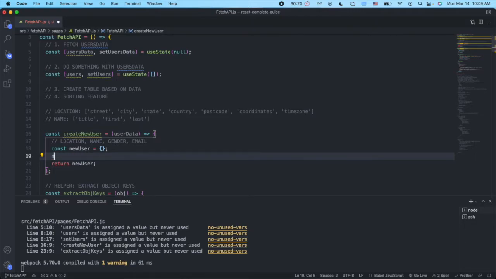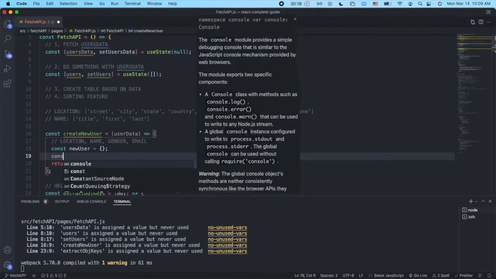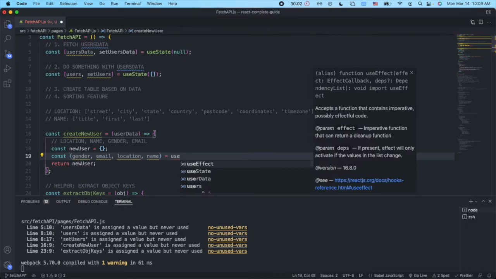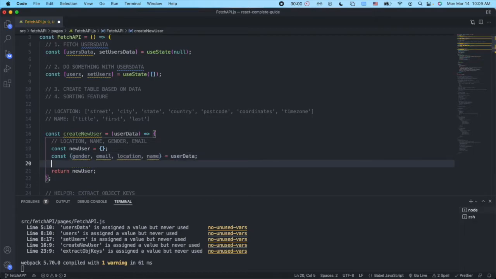Let's do destructuring. So const gender, email, location, and name equal to user data, and then a console log to take a look at it.